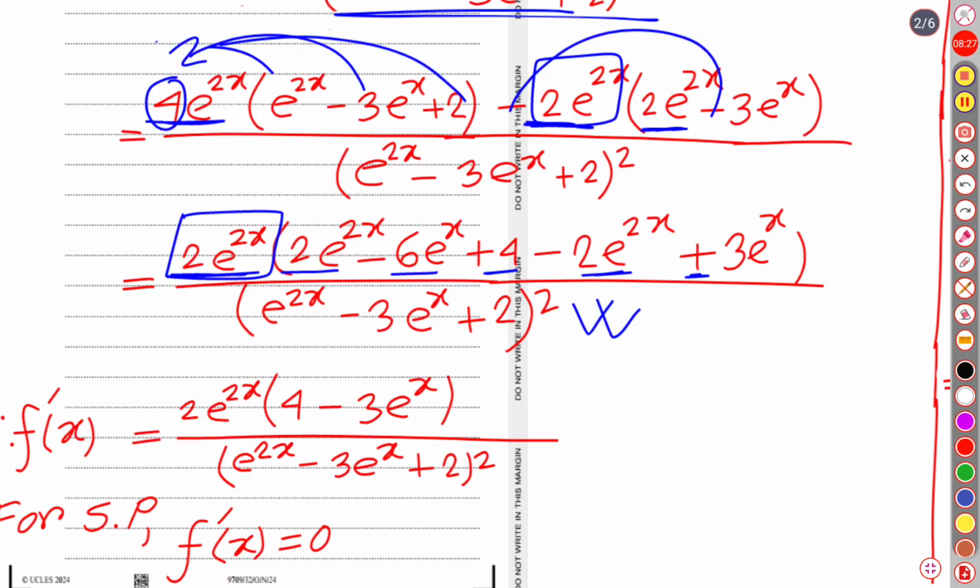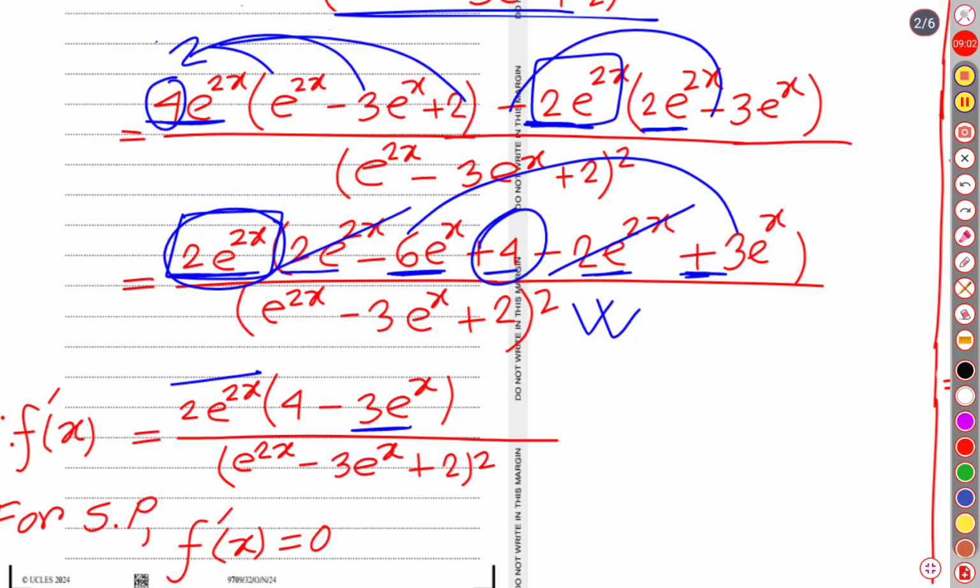So ultimately, if we do simplification, look at this. These 2 e raised to 2x can be dissolved by this. So what remains there? 6 e raised to x plus 3 e raised to x. If we subtract 3 from 6, there remains 3 e raised to x and negative, and this 4 is absolutely unchanged. So we have got 4 minus 3 e raised to x, and the common factor is at the beginning. Well, so we have already found our derivative.